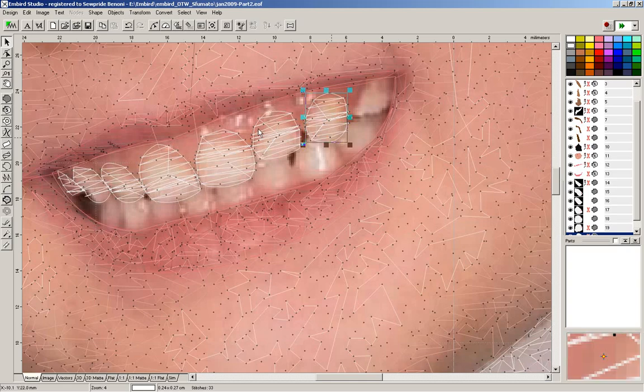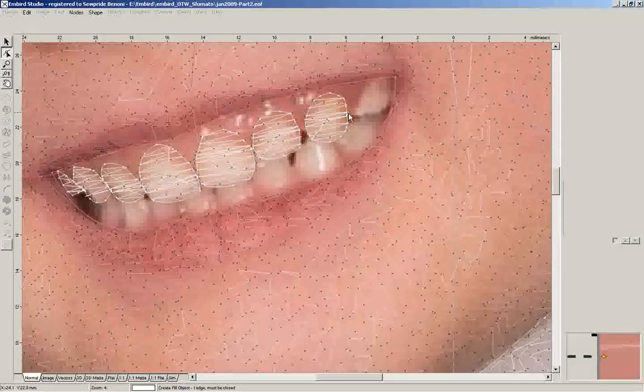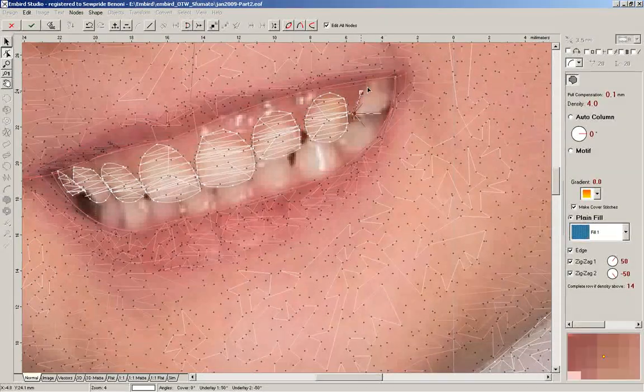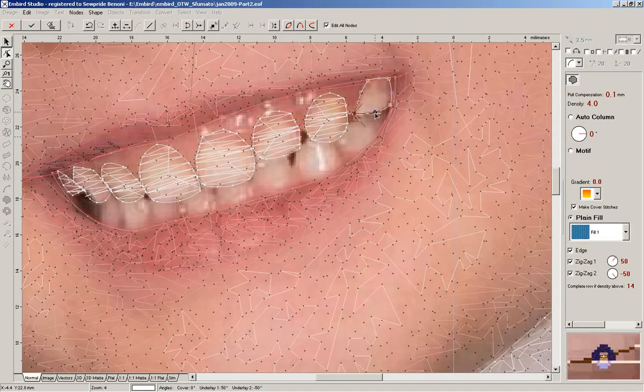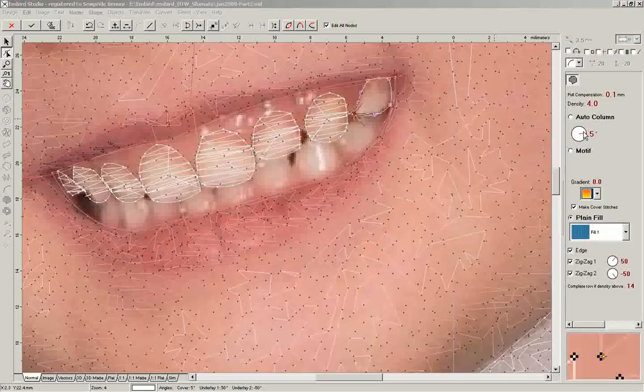And then I'm going to do the last one. And the same stitch direction.